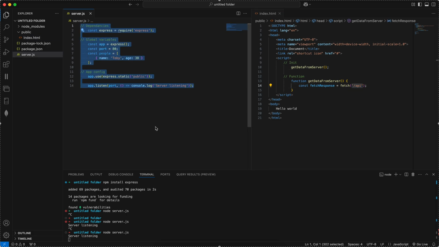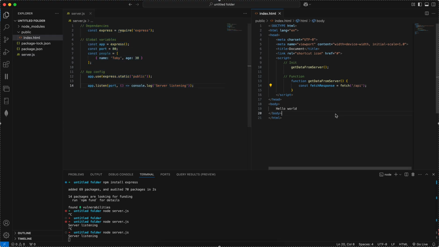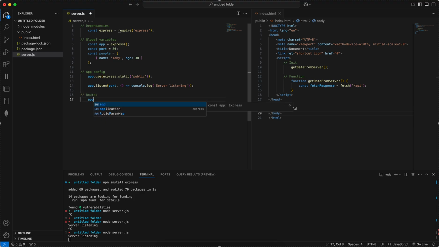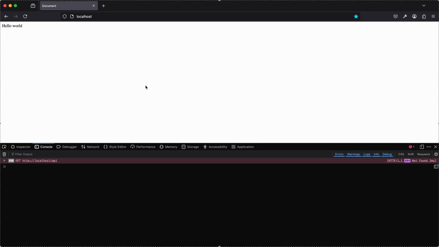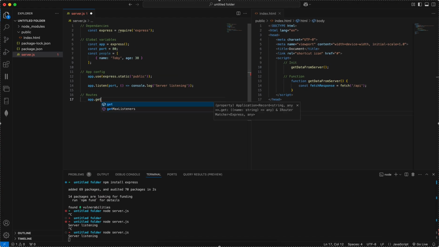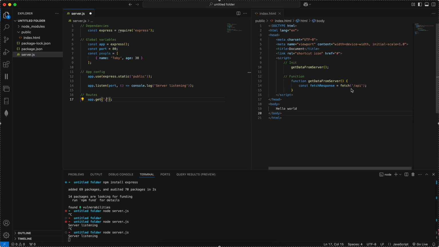We look over here, I don't see a /api anywhere on here. So let's create that now. So this is going to be what's called a route, and we're going to use our Express app, and we're going to tell it the method that we want to use, and the method that we want to use is actually specified in the error, get. So we're going to say app.get, and the next, what do we want to get? It's going to be /api.